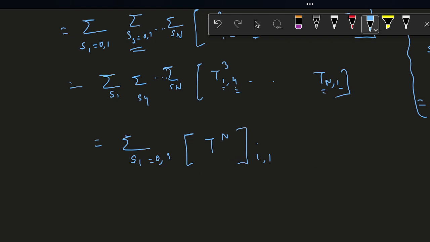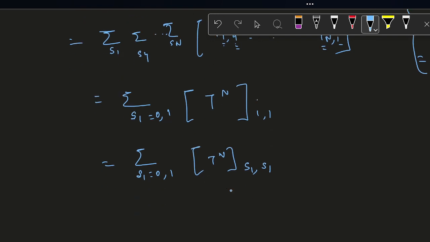So it is like you have a new matrix, that is T to the power of n. Let's say it is a new matrix T prime equal to T to the power n, and that element you have to take is 1 comma 1, where the possible values of S1 are 0, 1. So basically 1, 1 means, you know that this is signifying the spin element only. So it is basically T to the power of n S1 comma S1. So that is what the simplified notation was about. So this means that you basically need to take the trace of the matrix T to the power n.